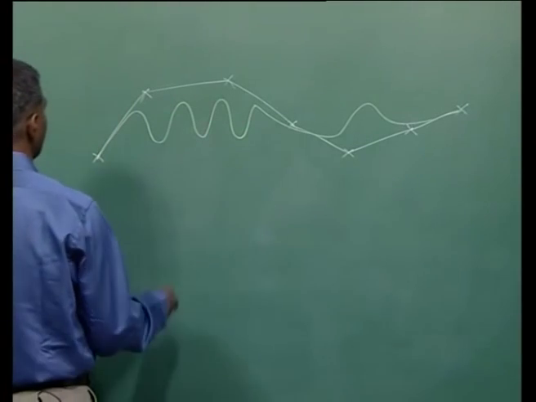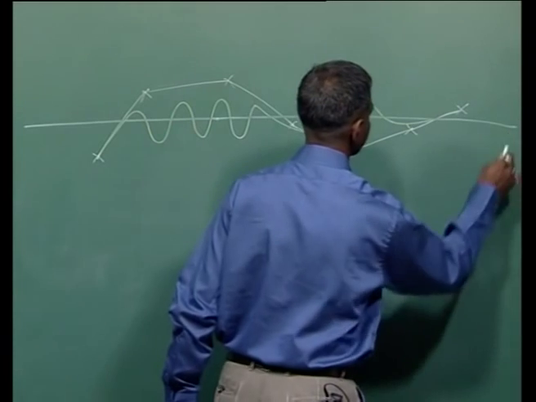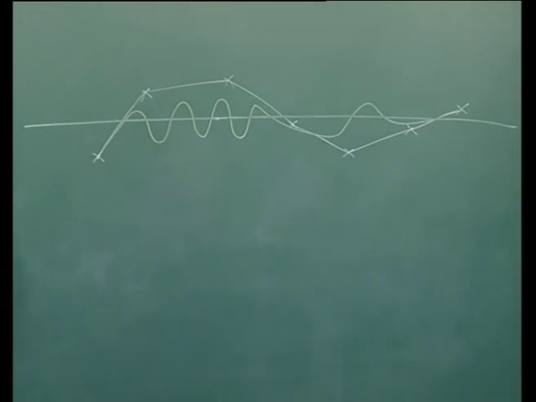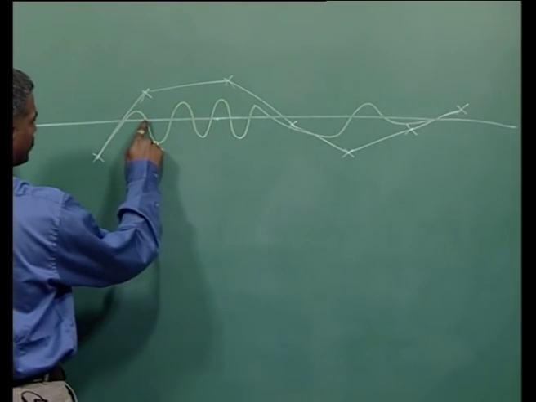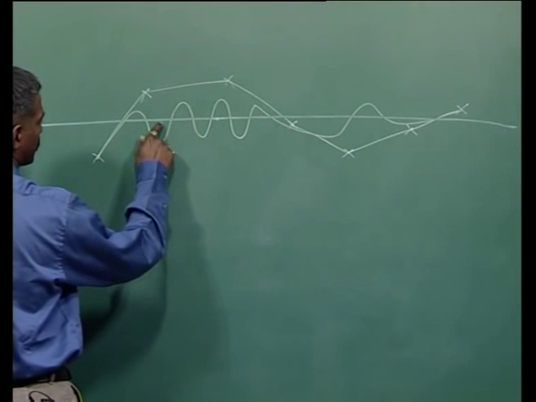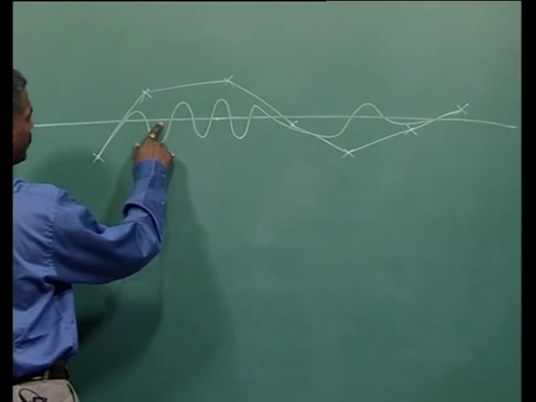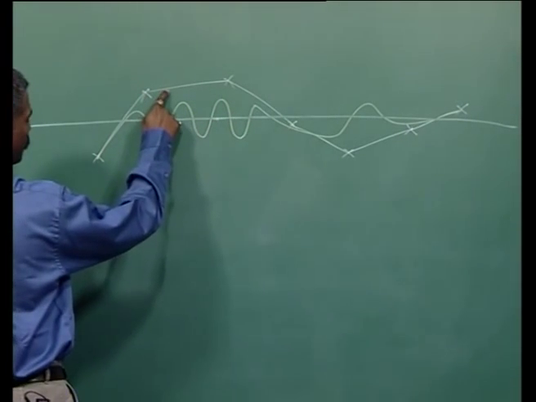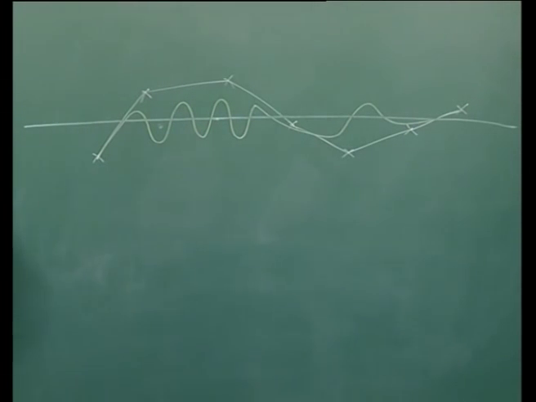Let me draw an intersecting line. You would notice that the number of intersection points between the Bezier segment and this line would be a lot more than the number of intersection points between this control polyline and this intersecting segment. What the property says is that such a scenario is never possible.